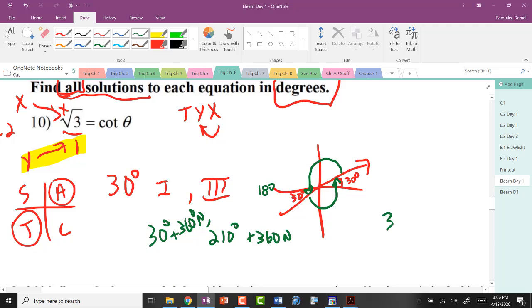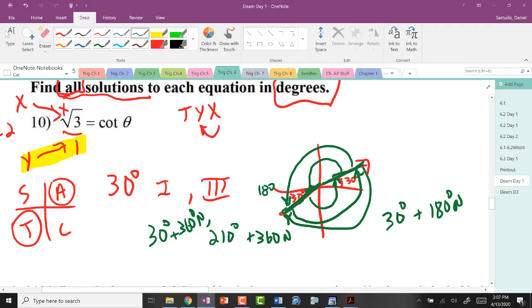You will see 30 degrees plus 180 degrees n, because if I'm here at 30 degrees and I add 180, then I get to this one. Then if I add another 180, I get to this one. If I subtract the 180, I get to this one. This is the ultimate condensed correct answer that you will see in a multiple choice scenario. This happens on tangent and cotangent, okay?